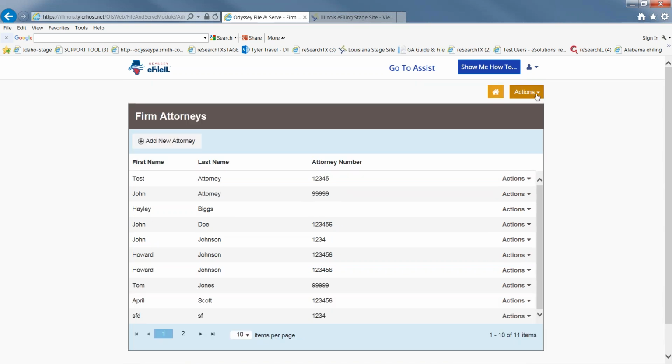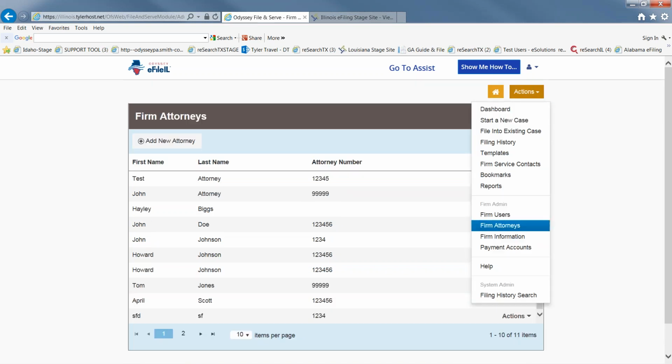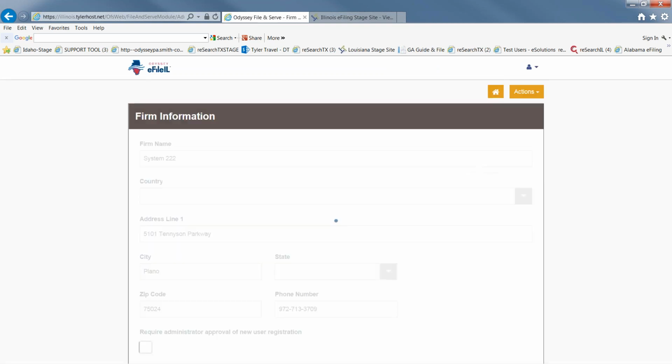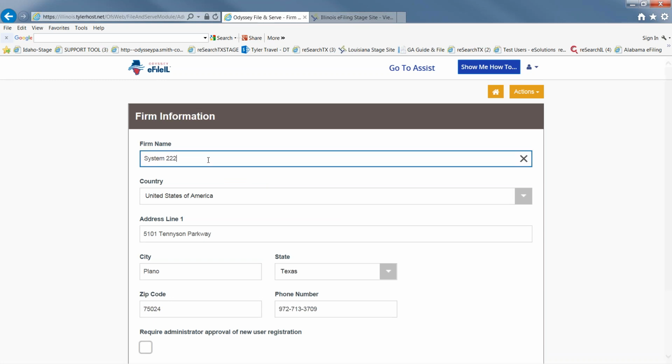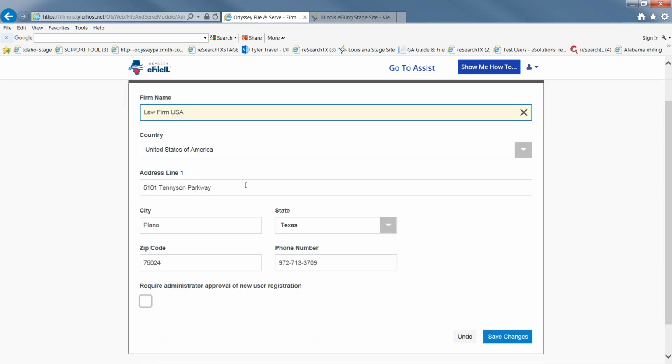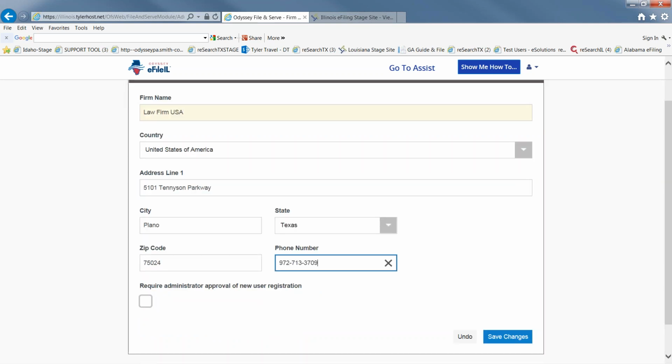The third tab that is exclusive to a firm administrator is Firm Information. If the name of your firm changes, you would want to click in the box where it says Firm Name and change that name. You could change an address here as well as a phone number.